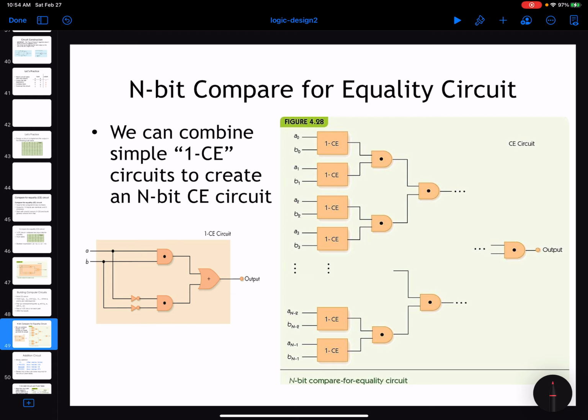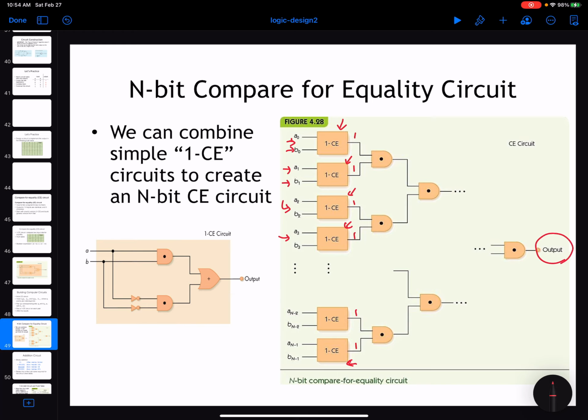You can see that I'm comparing the first bits using one 1CE circuit here. A sub 1 and B sub 1 will be compared here. The third bits will be compared here. The fourth bits will be compared here, until the last bits that will be compared here. All of these outputs should be 1 to get 1 on the final output.